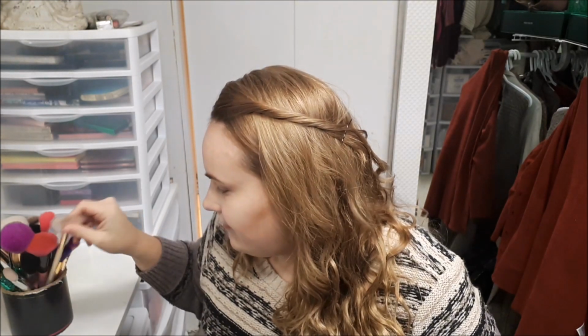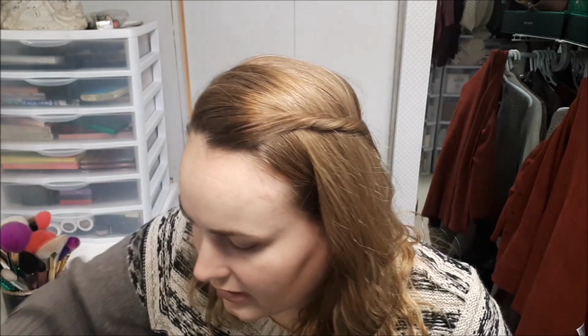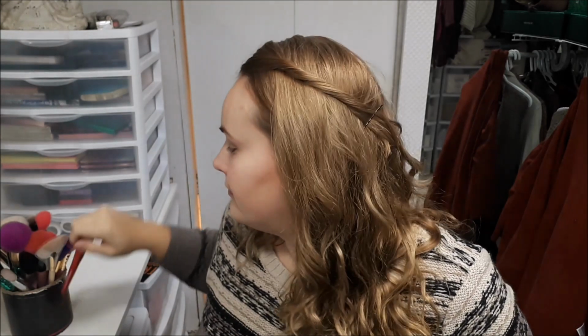So I'm not really liking that. And I've used it a couple times with different things, kind of going into vacation. Apply that on my nose. Maybe as a nose highlight, this palette works okay. But I just find you have to go over with another brush, because you just kind of get that glitter places.